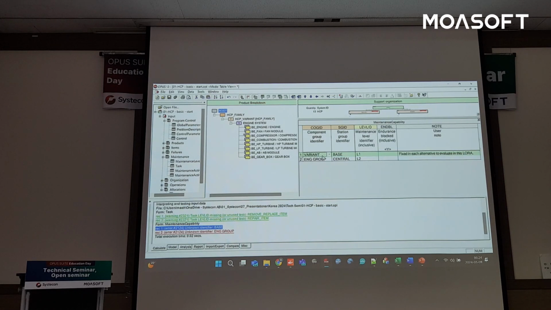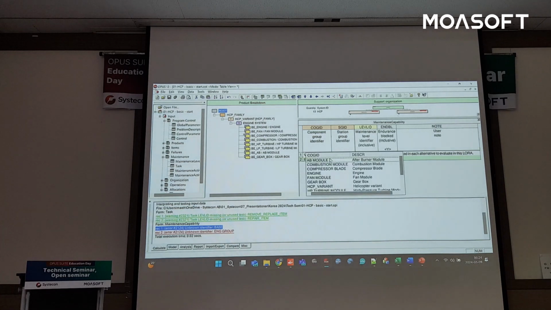Obviously it's not called the engine group. It's actually called items. If you remember, we created a component group when we created all the items. We said that all those items belong to a group called items. And why did we do that? Well, it was to be able to make a more compact model.